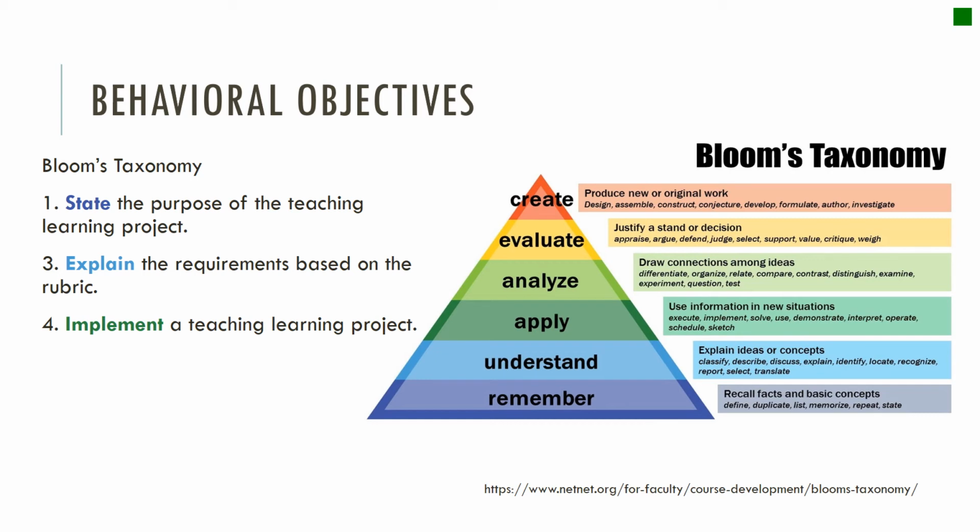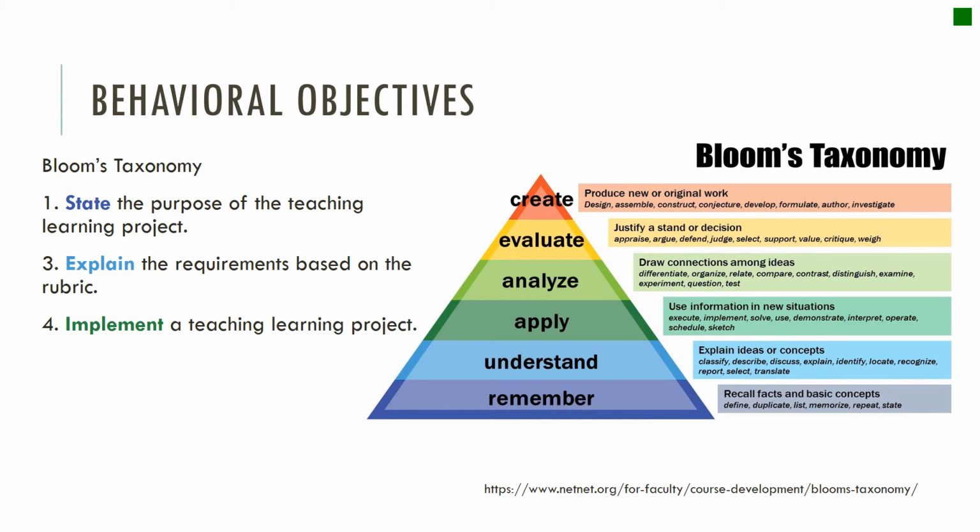So state is down there. Remember, this is the lowest level of thinking that we want our learners to do. So just remember, I want them to recall facts and basic concepts. And you'll see that there's different types of behaviors or words that you can use. So define, duplicate, list. All of those are appropriate.